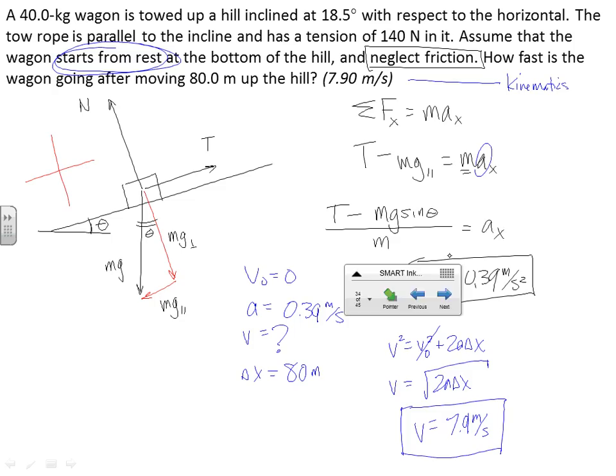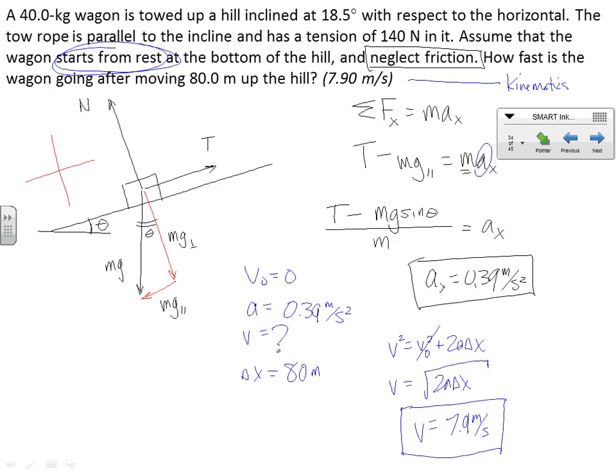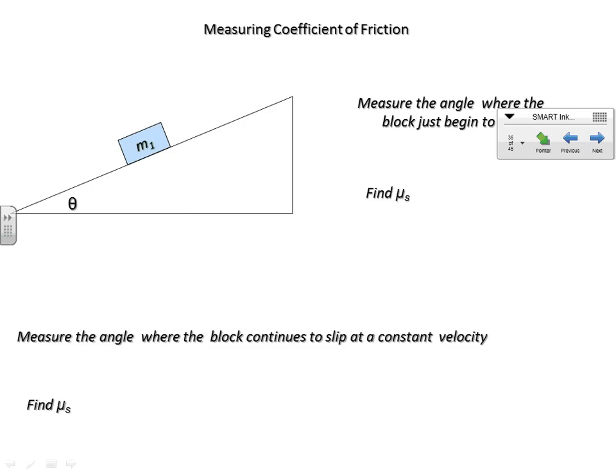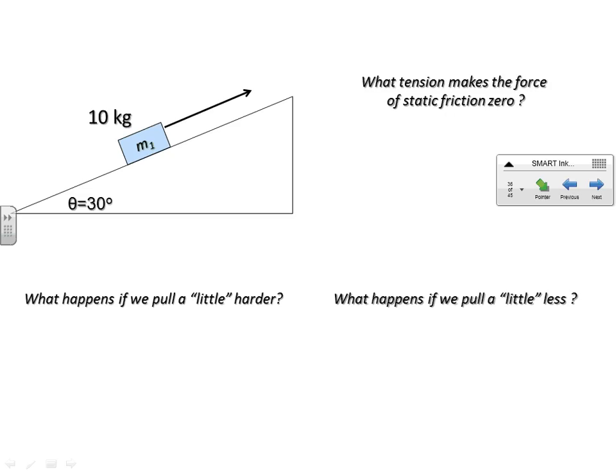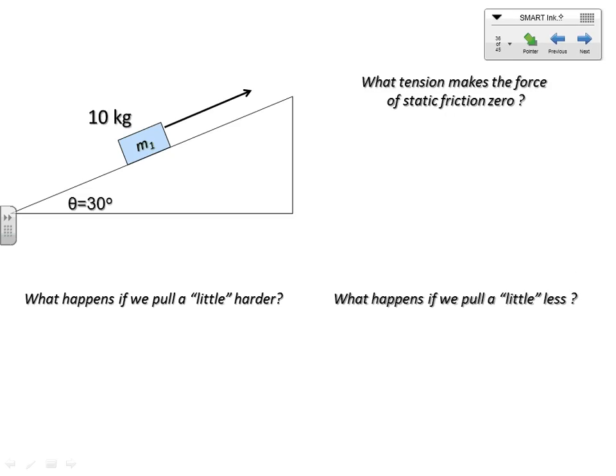Now this activity on the next slide, and again, pause if you want, rewind if you want, but hopefully this one's okay. The next slide is something we're actually going to try to do tomorrow. We're going to try to measure some coefficients of friction, or a couple of them at least. This is really just showing us how we'll do it. Although this should be a k, you might want to change that now, because we're slipping. This is a good look into a couple of different situations, especially when we look at friction.